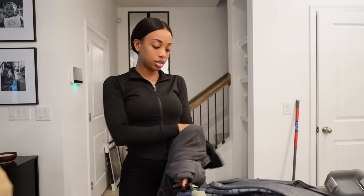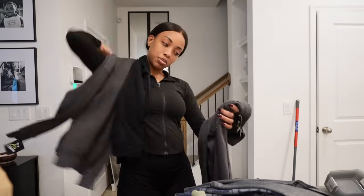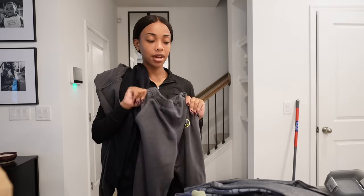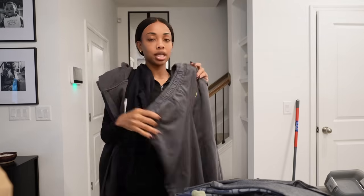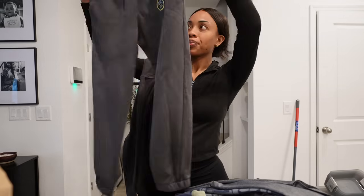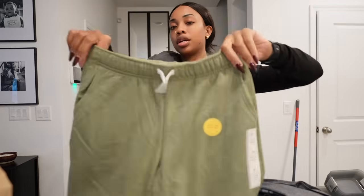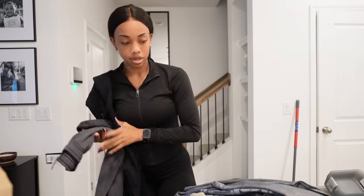So I have two hoodies, one in the 14 and one in the 12, just to see which one fits better so I can gauge. Once he comes and I try stuff and see while he's at school, you know me, I'm always outside buying stuff. So I can just buy stuff on my own time. And then these shorts, good basics. You know, I like a neutral palette, so you can mix and match and all of that.